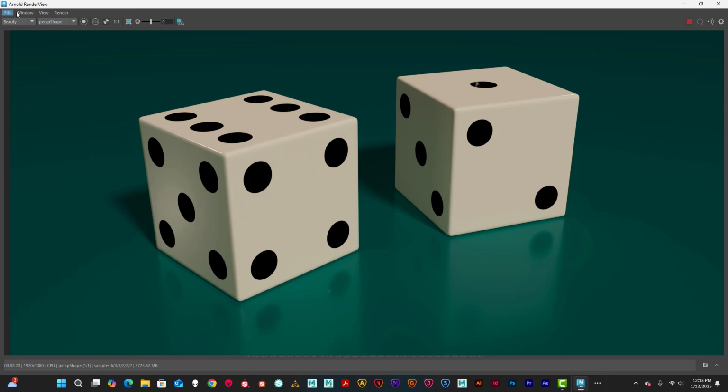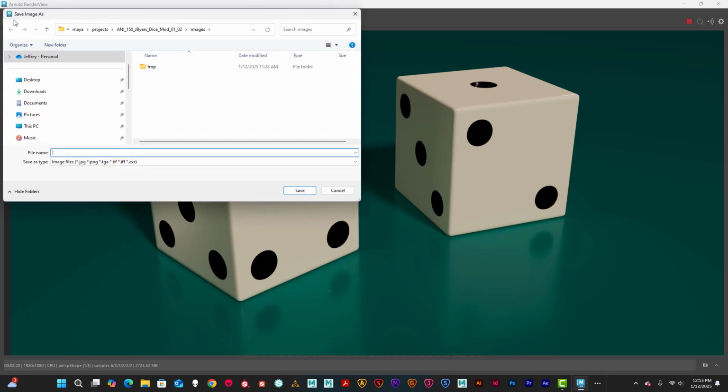If you finally get a good render and you're happy with it, go to File, Save Image, okay? It's going to place it in your project's images folder. So just understand that's where it's going to go, unless you didn't set up your project. Hopefully you did, and you have your images folder.